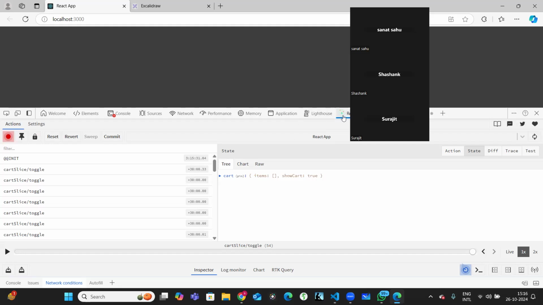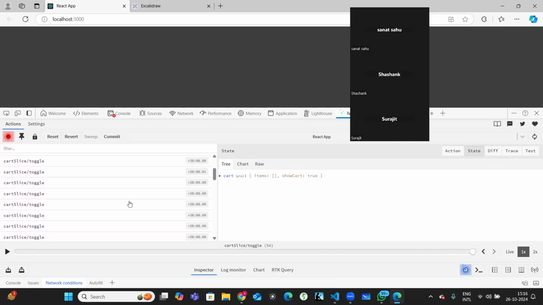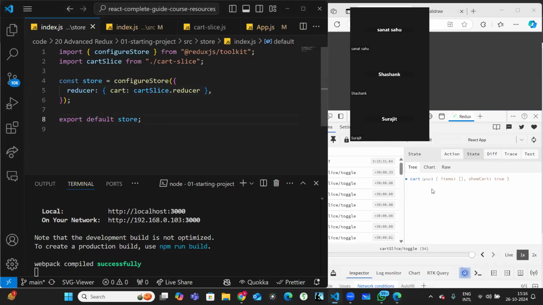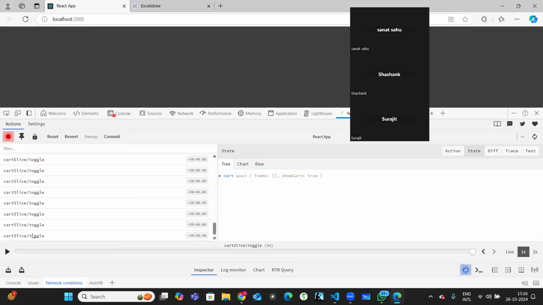You get this when you install Redux tools. So many times this is getting called, so something is happening, and I'm not able to get why it is happening.